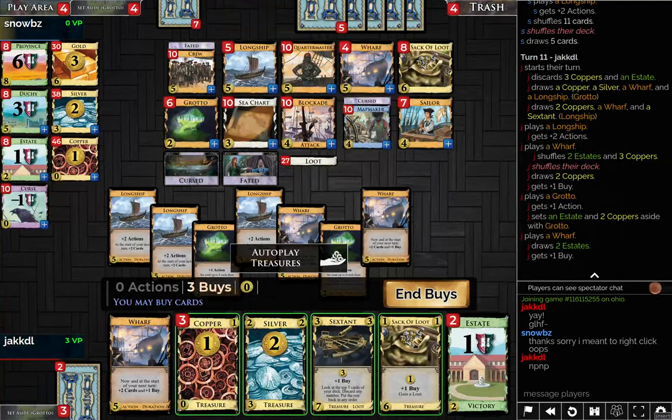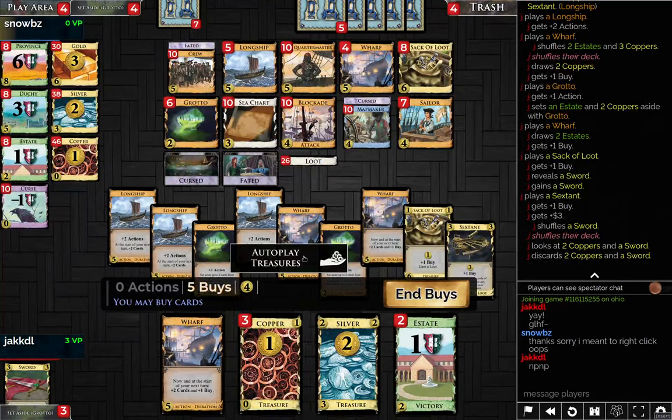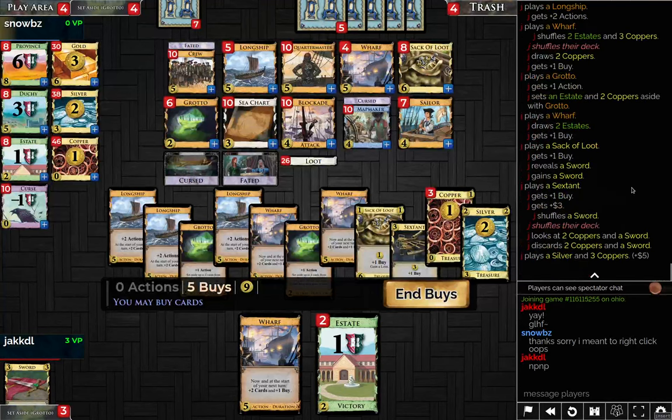3, 4, 5, 6, 7, 8, 9. I drew two estates. Let's play the sack of loot. Do I want to top deck that? Probably not. No. 9. So in our deck next turn, we're going to toss two long ships and a grotto into there.